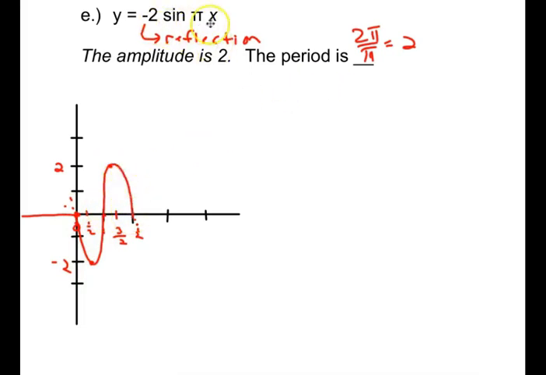And to find my period, I'm going to take 2 pi and I'm going to divide by pi because that's my b. And 2 pi divided by b is just 2. I don't have any transformations left or right, so if I take pi times x and set it between 0 and 2 pi, I'm going to end up starting at 0 and ending at 2. And then the midpoint is 1, the midpoints are 1/2 and 3/2. Or you can take 2 and divide by 4, which gives you 1/2, and you can say 0 plus 1/2 plus 1/2 plus 1/2 to 1, 3/2 and 2. The ones here kind of got behind the graph. Then plot your points, making sure you keep the reflection in mind, and then draw a nice smooth curve and dash off in the proper direction.